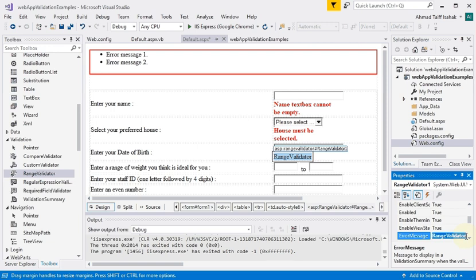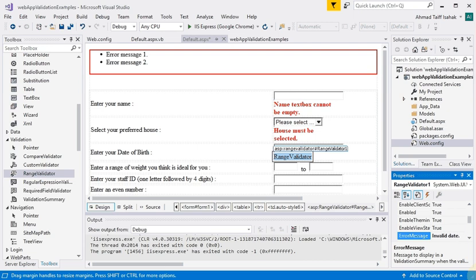The idea here is I want to have a range of date of birth from a certain month, date, year to a certain other date. So here I'm going to say "invalid date.